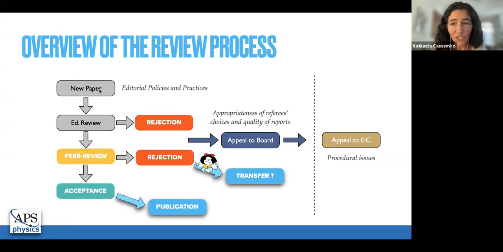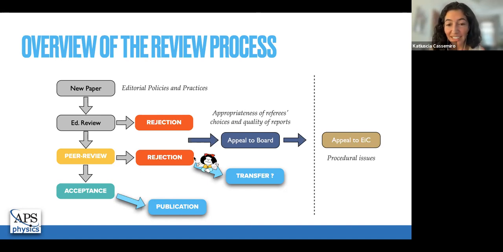So just to recap, in the review process, when we receive a new paper, we may reject it upfront or decide that the paper should be sent to peer review. After typically two rounds of review, we may then decide to accept or reject the paper. If it is accepted, it's quite odd, but some people then stop reading the emails from the journal. No, your paper is accepted, but to be published, there are a few more things I'm going to mention soon in the next slide.